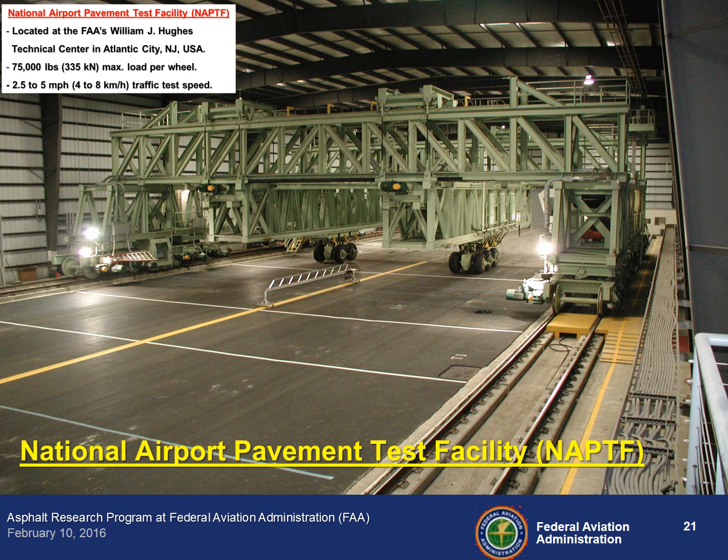A test bed that is 900 feet long and 60 feet wide. And we have this machine that weighs 1.2 million pounds that is used for applying the wheel loads for full-scale testing. And there are two carriages that can be configured to any aircraft landing gear configuration and wheel loads. So if you're using 2 gears with 6 wheels each, we can apply a maximum of 75,000 pounds per wheel. And if you look at the current commercial aircraft fleet, the maximum wheel loads are about 62 to 63,000 pounds.